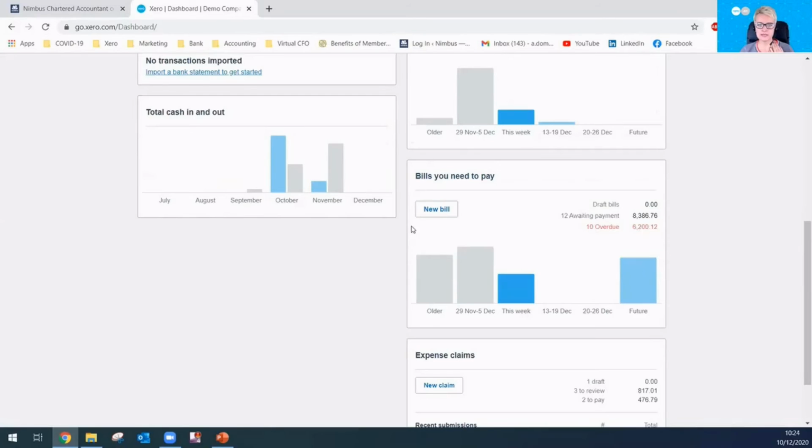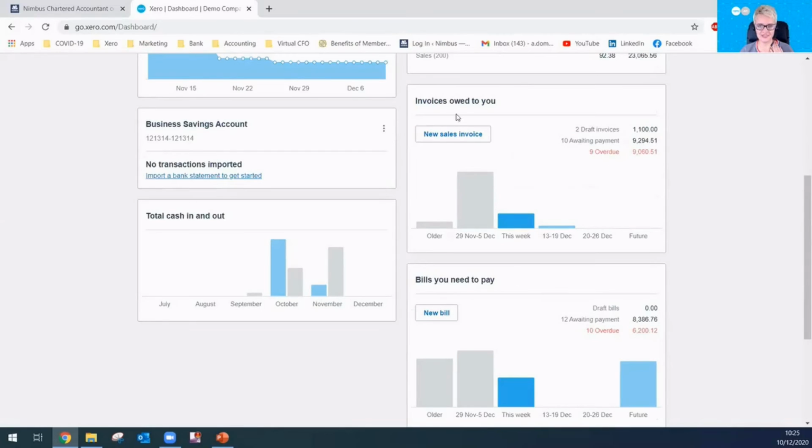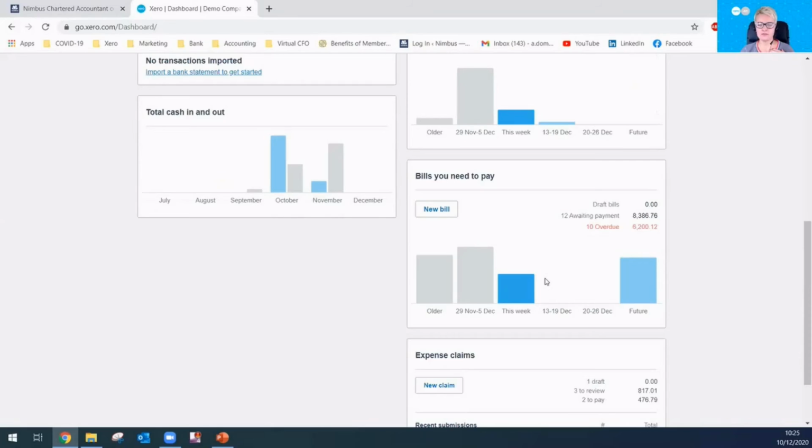In this section, you can see bills you need to pay. Bills are purchase invoices in Xero. Invoices are sales invoices. This is how they differentiate between the two. You can see that in terms of supplier bills, you have 12 awaiting payment and 10 are overdue. So again, there is an issue here.